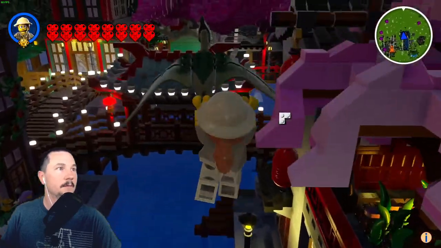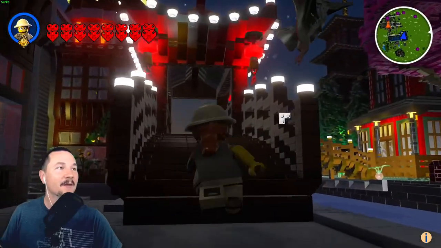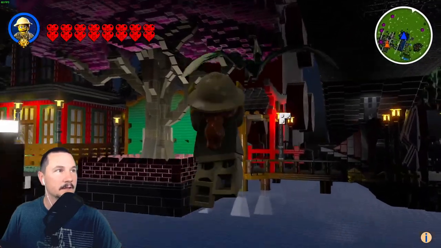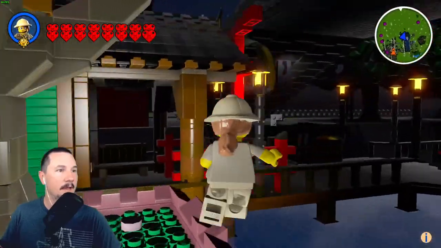If I can get on it. Come back! No, where are you going? Hi! Can you land right here for a second so I can hop on you? Hello? Come here! Come back!